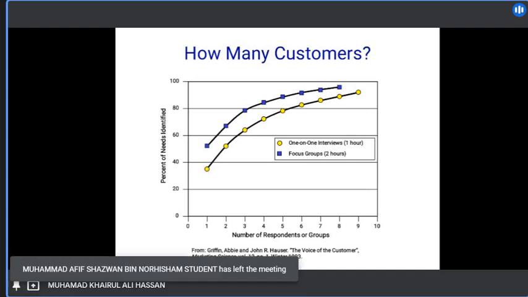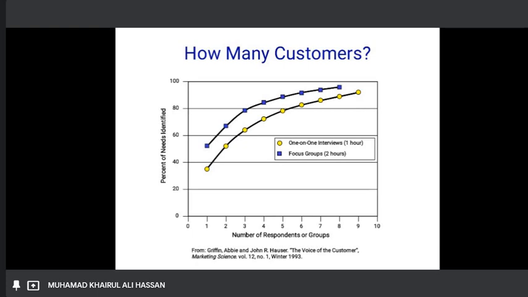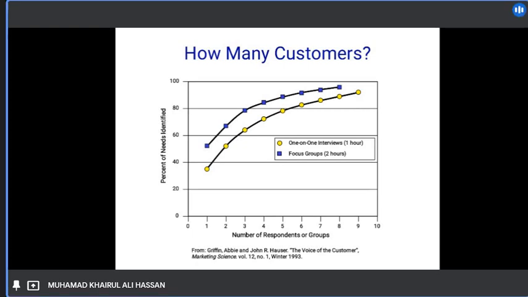How many customers do you want to interview or give the questionnaire to? How many people? Do you want me to call your name or just answer? 20? Whatever you think is suitable. How many? 10. 10? 20. As many as possible. 50. 50? Okay. Good. Actually, basically I want to hear your voice.